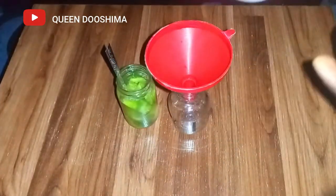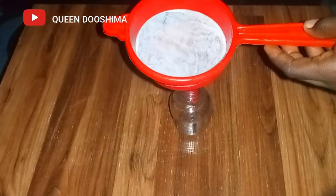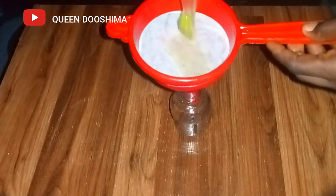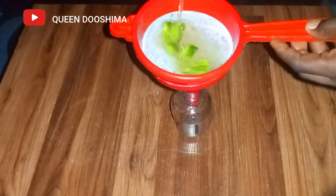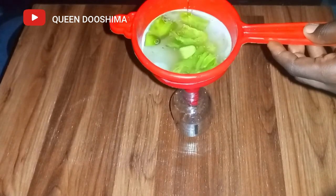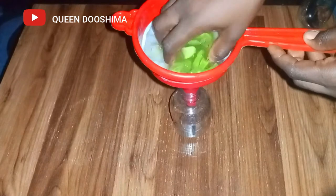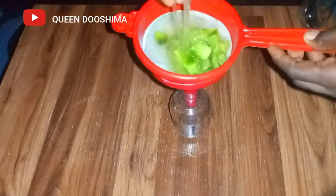I'm just going to transfer that into my spray bottle and make sure I use a sieve to sieve any particles, because I don't want that to get stuck in my hair. This cactus water, or tuna water, is really beneficial because it helps to add shine to the hair, it helps to prevent the hair from damage, and it helps to thicken the hair.